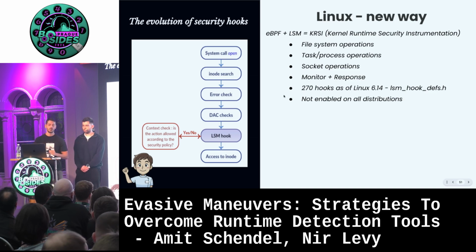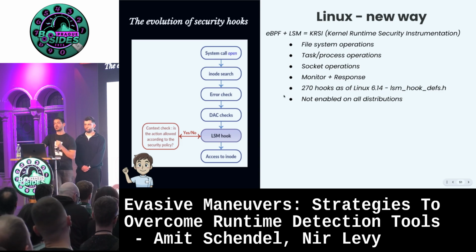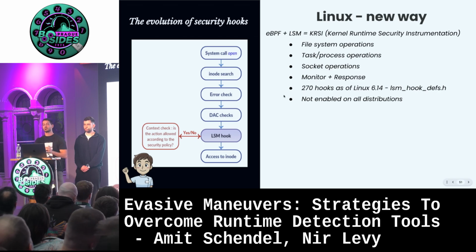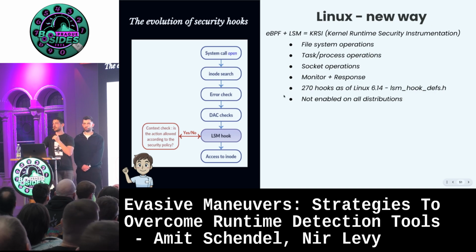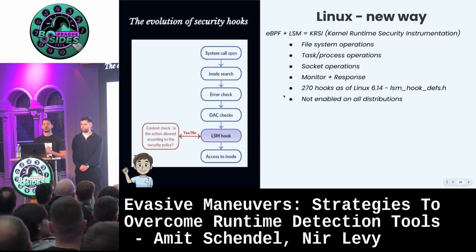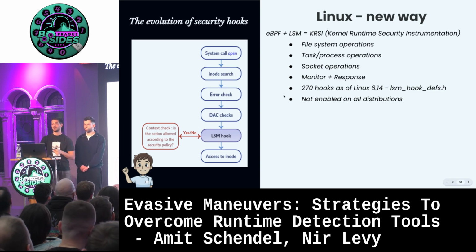But in this case, the LSM hook is almost guaranteed, and today there is not really a known way to bypass that. But the other very important thing that LSM gives us is the ability to actually change or respond to the system calls. So if you remember at the start, we showed you how to write a hook on the execv, on the return. Now, with the other hooks like kprobes or tracepoint or raw tracepoint and uprobes, you can't really do anything. You can only read. You can only monitor on the system call, but you cannot really change the values. You cannot really prevent the system call from happening. Now, with LSM, you can. And this is very powerful.